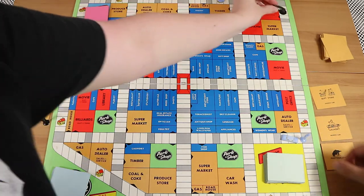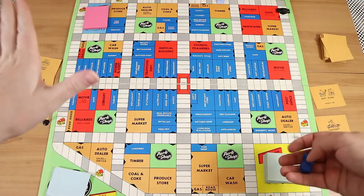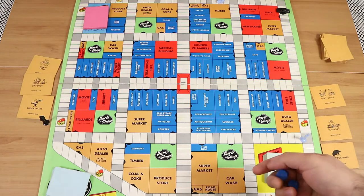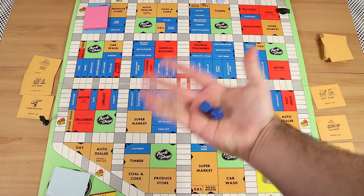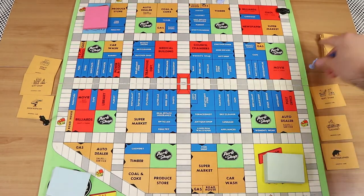Sure. So we're going to start with our car pieces at home. Now, this is how the instructions describe it. Because we have one engine in a car, we only use one die to move. But pedestrians have 2 legs, so you use 2 dice. Of course. Somehow that makes no sense, but never mind. So you move faster as a pedestrian.